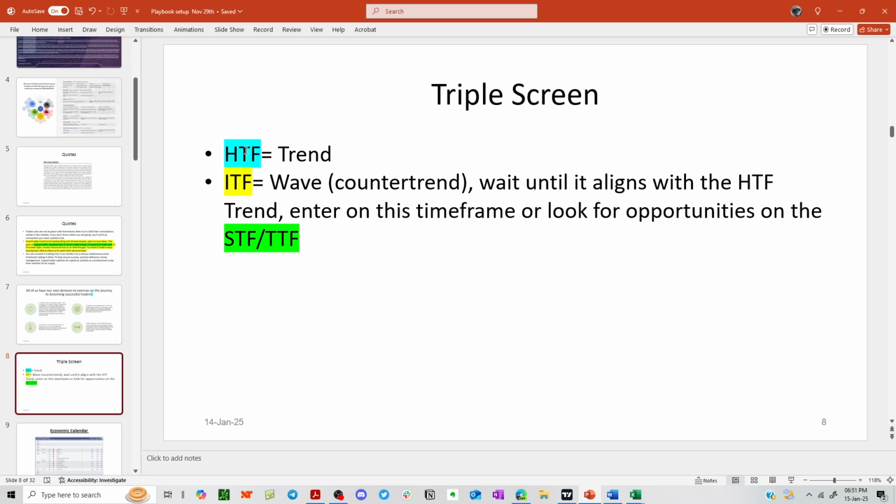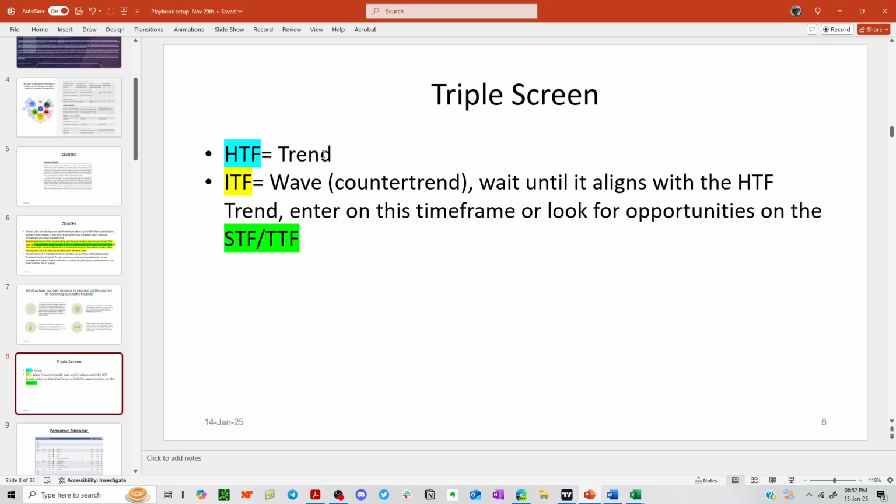So the higher time frame is you always want to trade in the direction of the higher time frame, and it is for you to determine based on your trader identity what time frame is that higher time frame. And of course, we use the weekly time frame to give us our weekly directional bias. However, if you are putting on trades, based on your trader identity, you may use other time frames. In our case, it is the 4-hour time frame as our higher time frame.